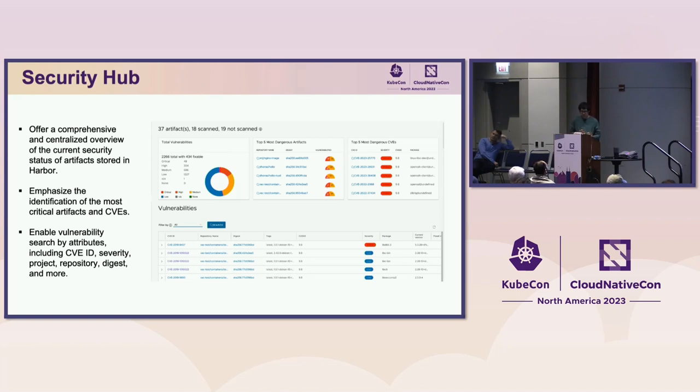With the SecurityHub, you can achieve a more powerful approach to security. The SecurityHub provides an overview dashboard, making it easier for you to define and conduct CVE searches. You can quickly identify how many artifacts are impacted by a specific CVE and who the owners are, so you can quickly notify the owner to fix and address the CVE as soon as possible. We named this SecurityHub because we would like to continue adding more security functionality to this central platform. The CVE search is just the initial step in this journey.